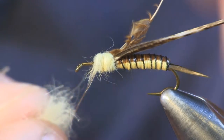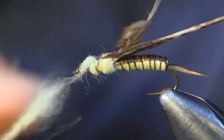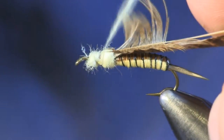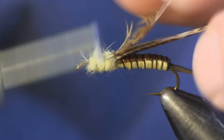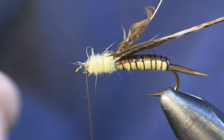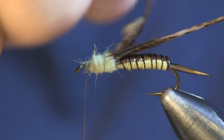I want it about that thickness. Just slightly thicker than the back end of the body there. Oops. And just try to get it nice and smooth and even, as you see here. And I want to leave some room up here at the head because I need to finish off my fly. Okay, you see I left about an eye length right here to tie this all off.